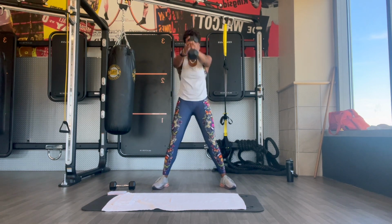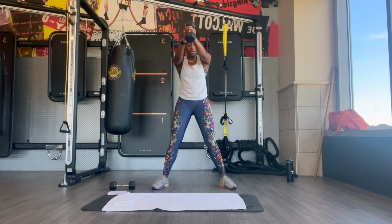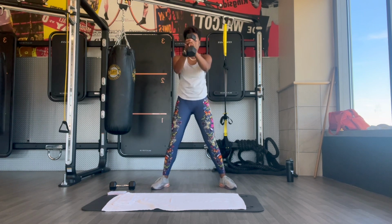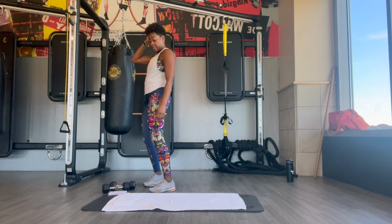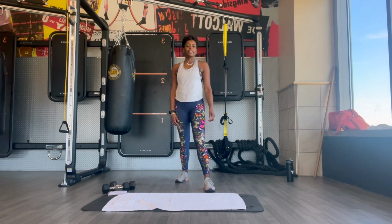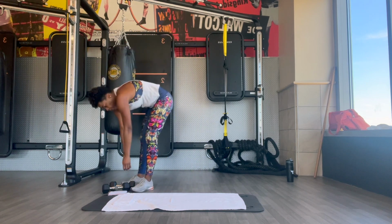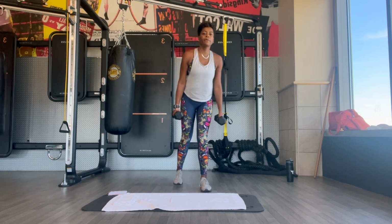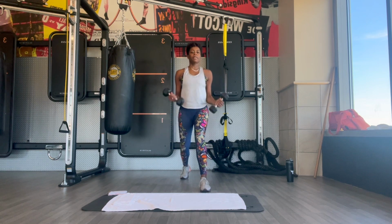Five, four, three, two, one. Very good. All right. Next, we're going to do the bicep curl with the left leg back. Grab both plates. Left leg is back. And a lunge. Get low with pulse. And then get those biceps in.